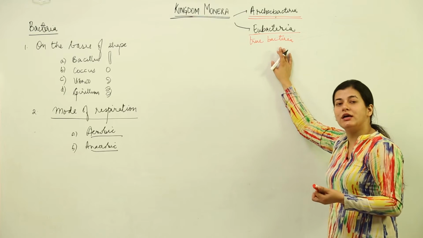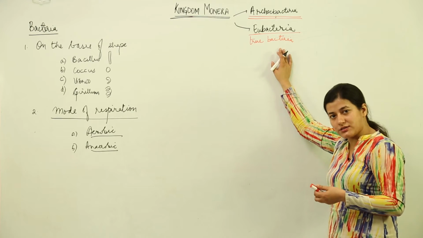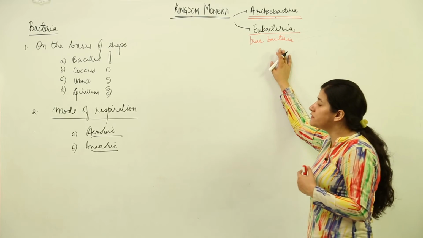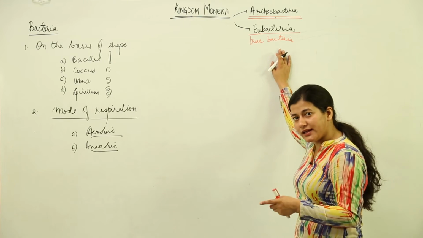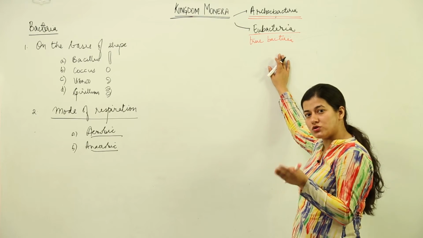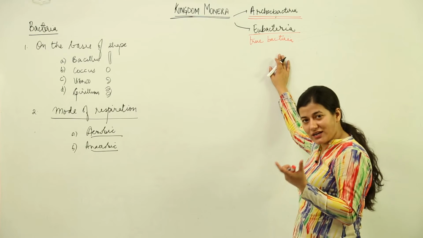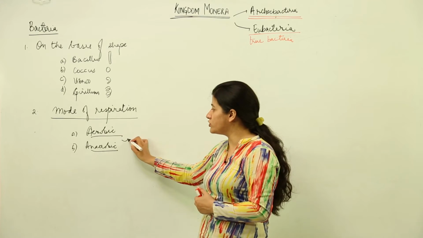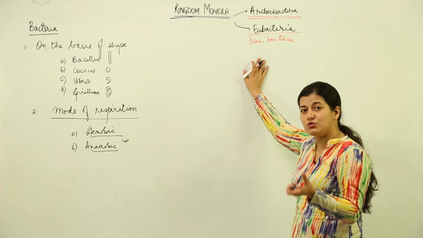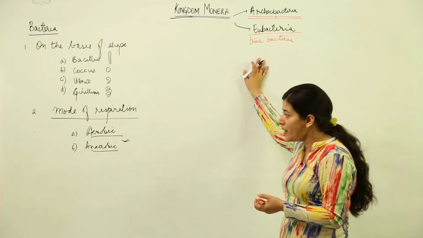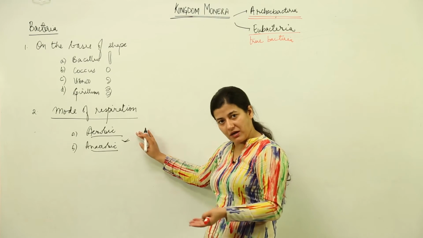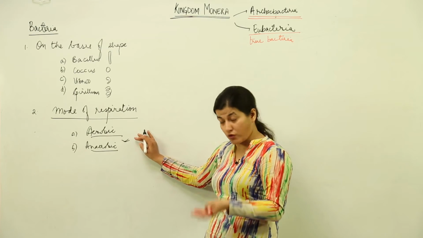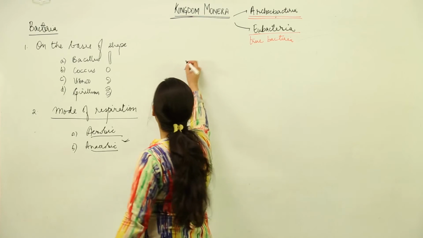Like I told you, they are present since the early earth years, that means when the earth was in its formative stage. And you have to remember one thing, that earth during its formation was not oxidative. In the beginning, it had a reducing atmosphere. So, the bacteria which are anaerobic would be mostly archaebacteria. That means they do not need oxygen for their survival, and the aerobic bacteria would be dependent upon oxygen for their survival, of course.